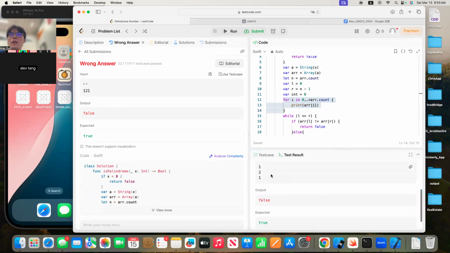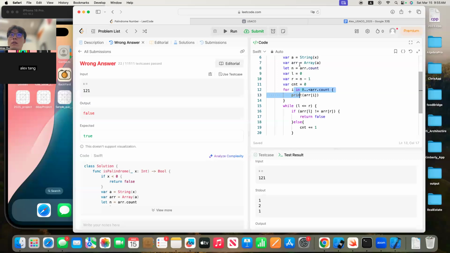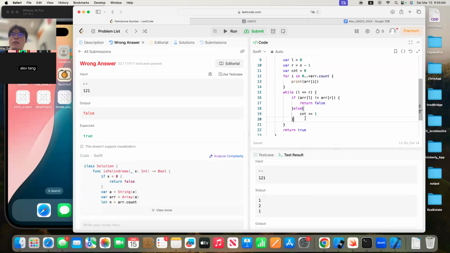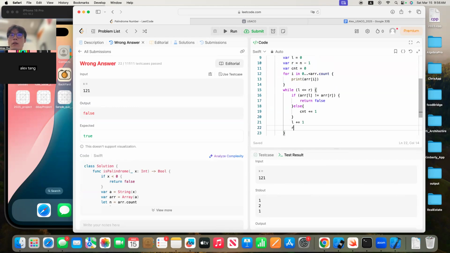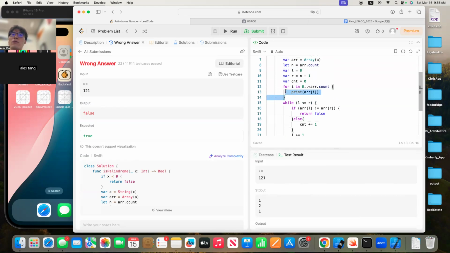It seems like I do have what I want, 1 and 1, but it doesn't give me what I want. This step is no problem. L and R, right? Oh, you know what? I forgot to increase l by 1 and decrease r by 1. Otherwise it doesn't make any sense. There we go. Good.